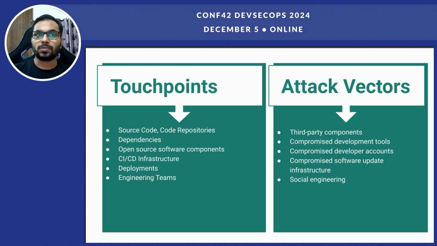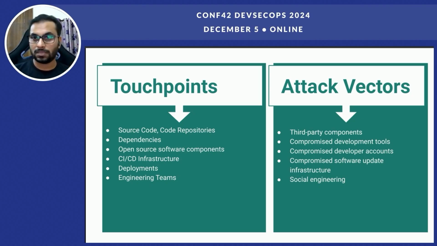So, these are the touch points where attackers can exploit vulnerable parts of the supply chain. As you can see from the list on the left side, it covers the entirety of your SDLC. On the right side, you're seeing the attack vectors and how an attacker can exploit some of the vulnerabilities. For example, third-party components. Malicious actors can target third-party components like libraries or frameworks and search for opportunities to insert malware into them. Compromised development tools: again, compilers, build systems, or other development tools can be used to try to inject malware.